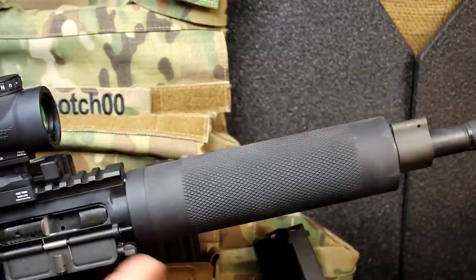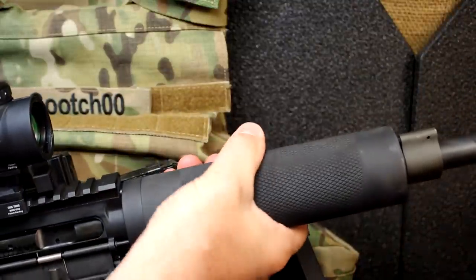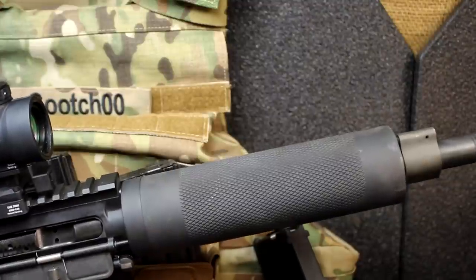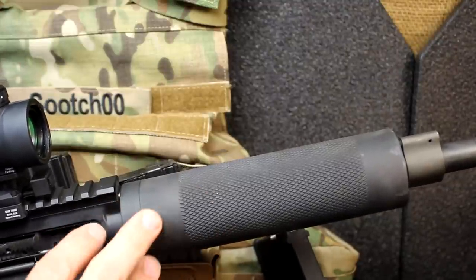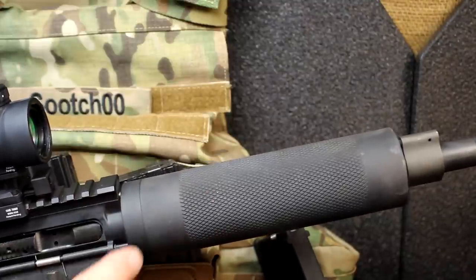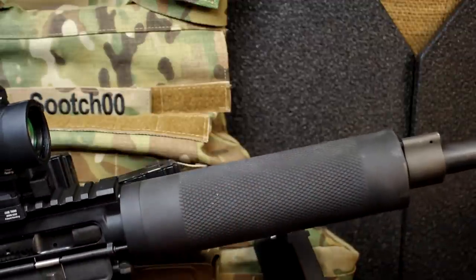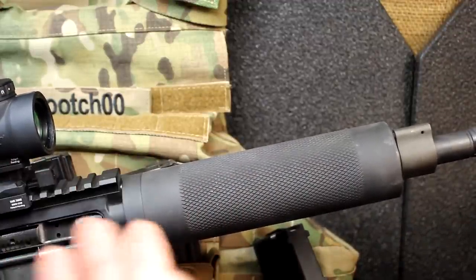One of the problems, though, is that this inadvertently can turn a little bit, so I'm going to be changing this out. Now, again, Tim at Copper Custom, they've changed the configuration. It's a much better system, but this is one thing that it's really handy, and I love that you can actually break this down into an even smaller package.